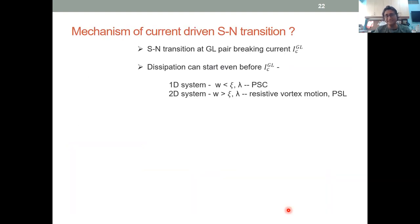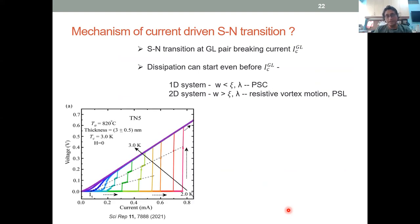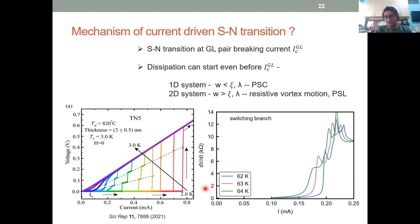And people have studied this in different regimes. What is unique about our work is we are looking at a regime with high TC superconductors that has not been explored before, and trying to ask what is the mechanism of phase slip. In superconductors, you get a resistance whenever there is a superconducting phase slip. In our system as well, if I plot the differential resistance, which is the derivative of that, I see steps which correspond to different phase slip events.